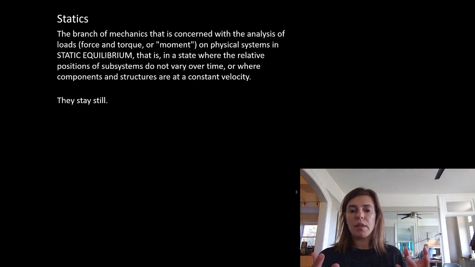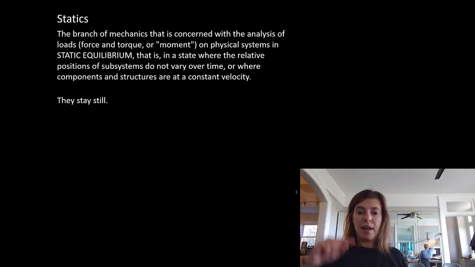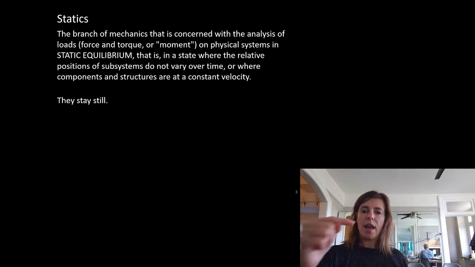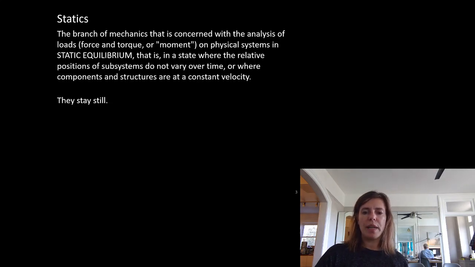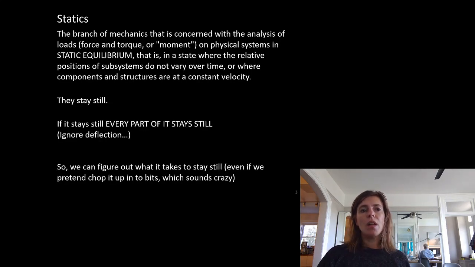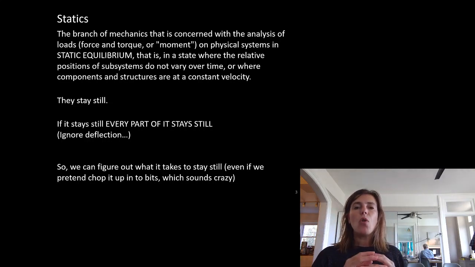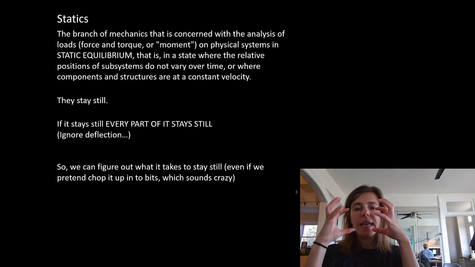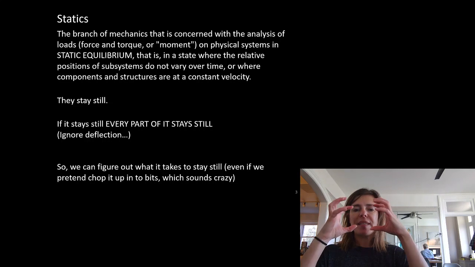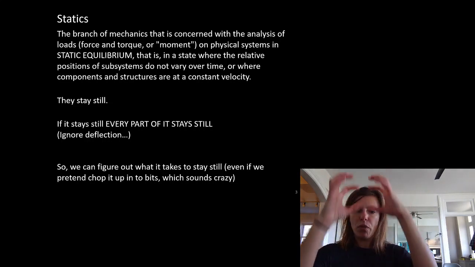We tend to talk about our world in a grid system because it makes it a little bit easier to know if we're all talking about things the same way. We can have up and down, left and right, and back and forth. And we often give those things coordinate names like X, Y, and Z. And I'll show you that in a few slides. So if it stays still, every part of it stays still relative to its overall position in space. That doesn't mean a thing that's staying still can't deflect or have movement interior to the system, but that the system as a whole doesn't move around in space.